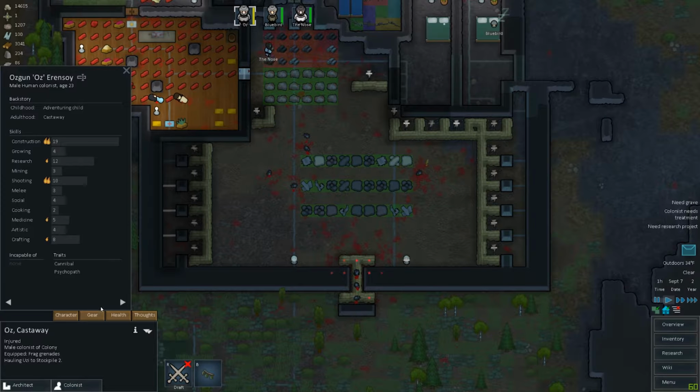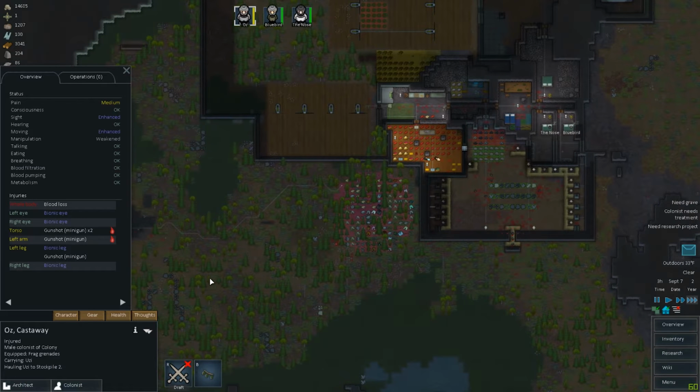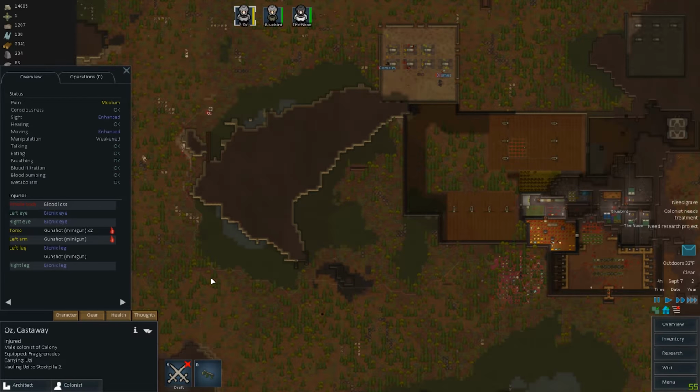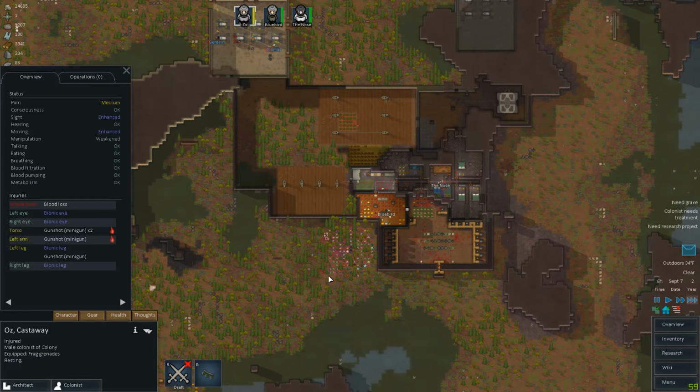Nose, how badly are you injured? Oh, you took a couple gunshots. That's not good. Sorry about that. Nose, yeah, that was my fault. Nose shouldn't have been doing that. So, we'll get you patched up on the next episode.